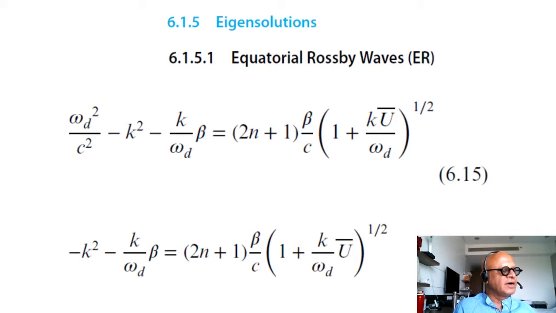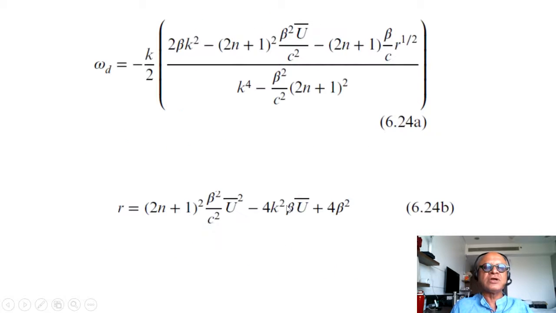So you can simplify the equation in this way, where omega squared is much less than 1. So this relation, the dispersion relation, becomes simpler. We still have the meridional modes, we still have the Doppler shifted frequency term and the basic state, but we just dropped the omega d squared over c squared term, and that's about the only change.